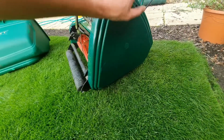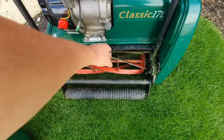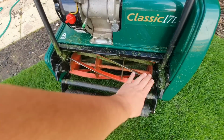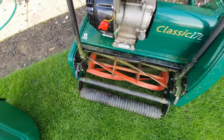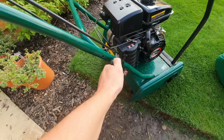On this side you've got the access hatch which gets you to the drive mechanism. You also need to undo that when you want to change the cassettes. I'm not going to cover cassette changing in this video, but I may in a future video. But you can see that handle on the top there. You can actually lift out that blade and replace it with another blade or one of the other scarifying or verticut cartridges within the Allett system.